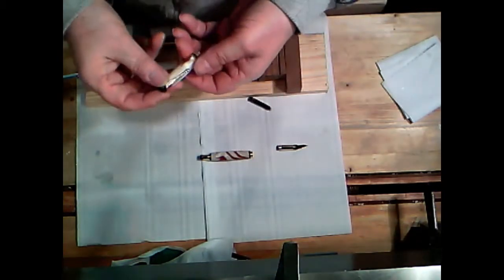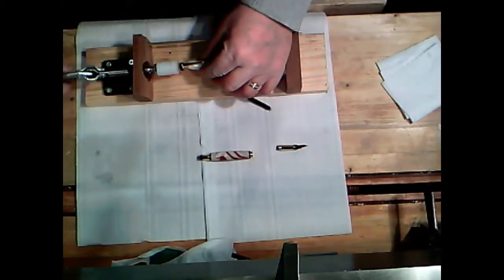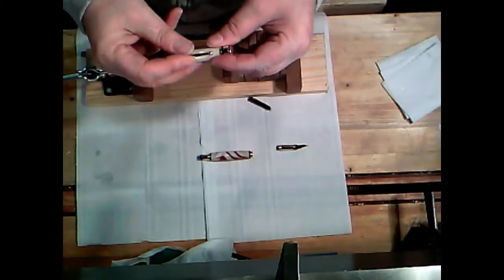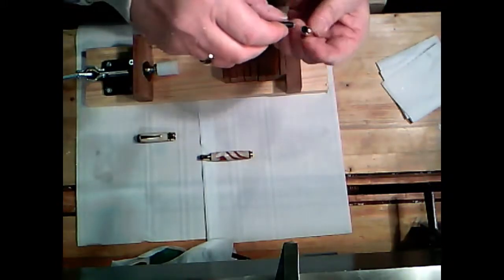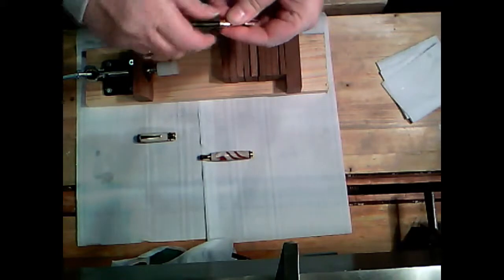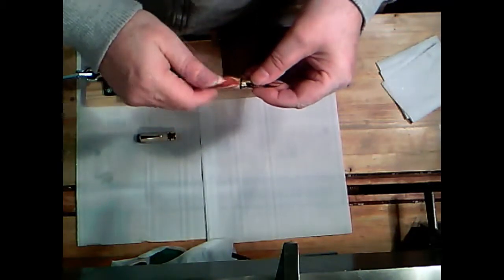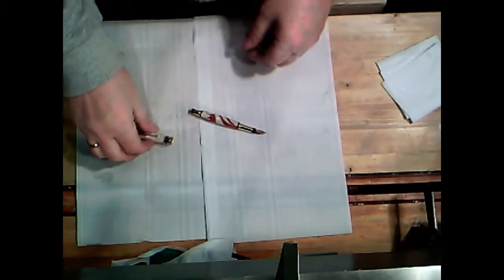Right, we're going to put this on. I think that will be nice. Good. Lovely. Put the ink in. This is going to be a gift to my wife. Get that out of the way. And there we have it.